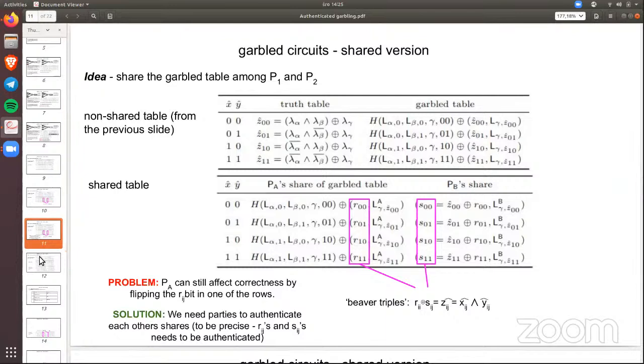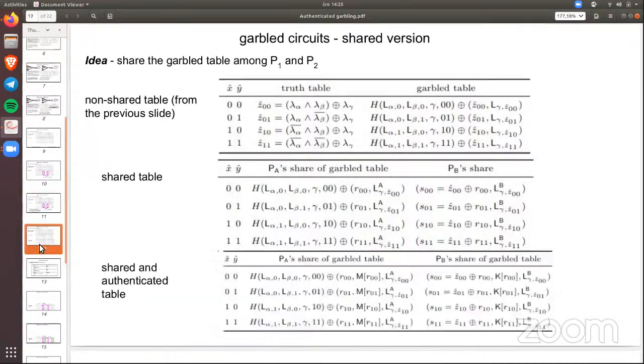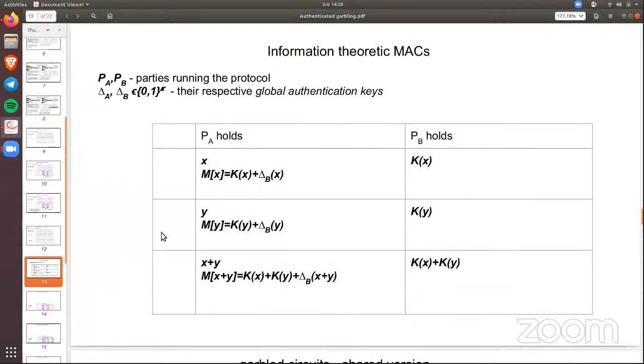So now the next table is coming, and it's gonna be even bigger. But I'll try to explain what each part is responsible for. So the last garbled table looks like this, and this is the final form of a garbled table. We're not gonna make it even more complex. Or perhaps I should. Maybe that's sorry. First, the next slide. So first, what kind of message authentication codes are we going to use?